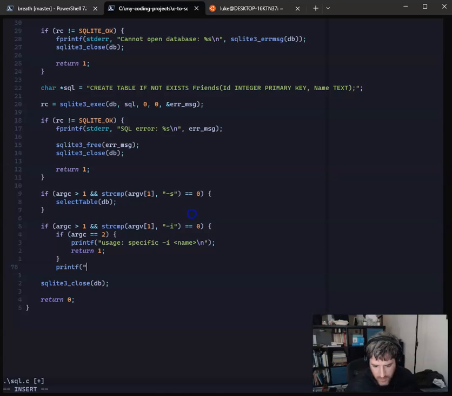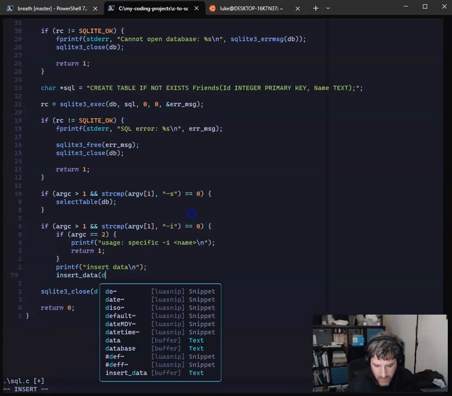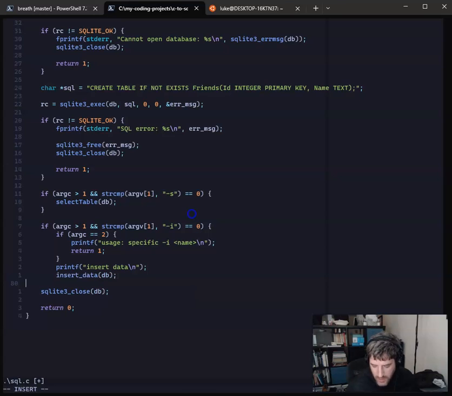So if they only pass I, argc equals 2, they're not having a name, we would expect 3. Now call our insert data. But as you can see, we are still going to have to modify this to actually pass the name.